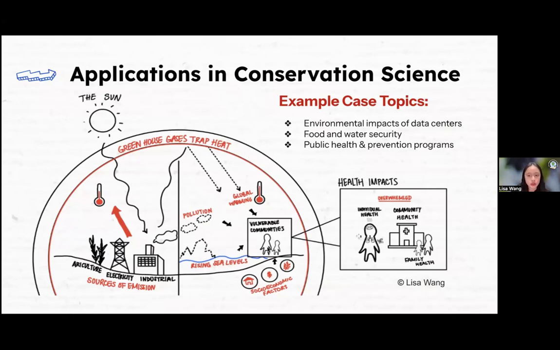Talking about food and water security, and then what public health and prevention programs may work to alleviate any of these factors that are contributing to long-term health impacts in the vulnerable communities.